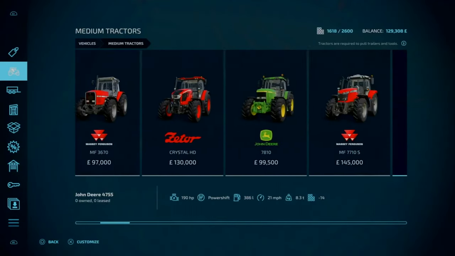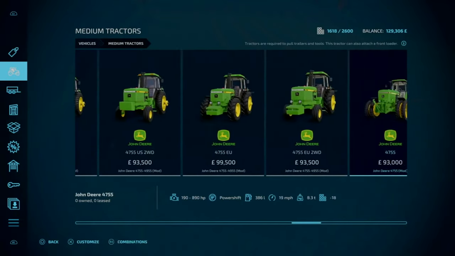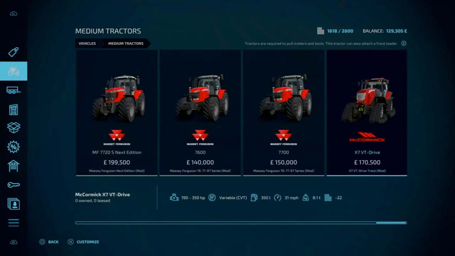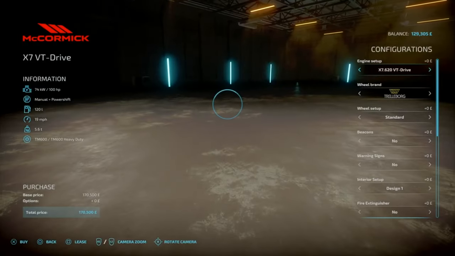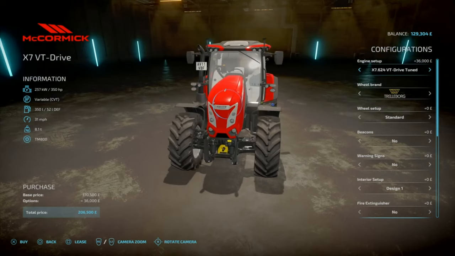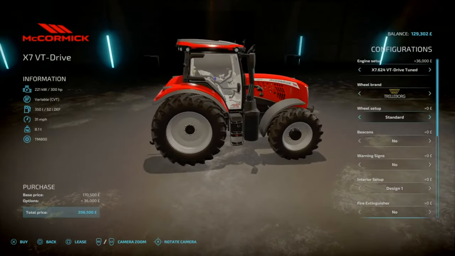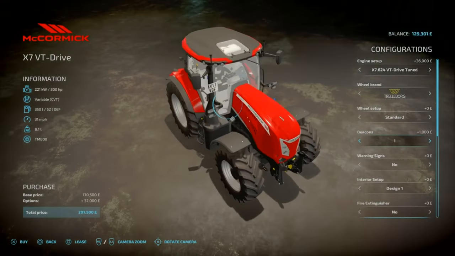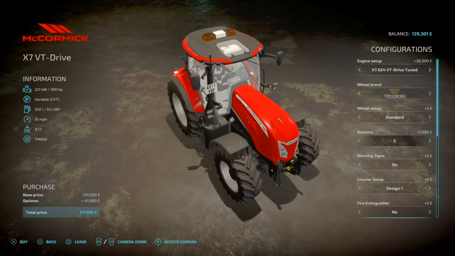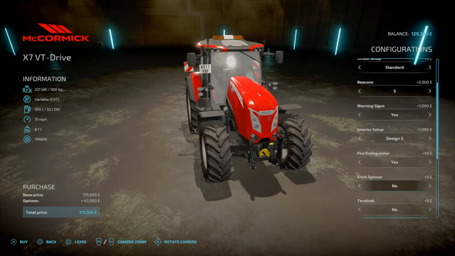But there was one that we were using for a contract and actually looked quite nice, so maybe a base scheme one. Maybe something like this as our next big tractor purchase. Go up to 350. But even that 300 horsepower for 200 grand. Nice beacons. What's a knob spinner?